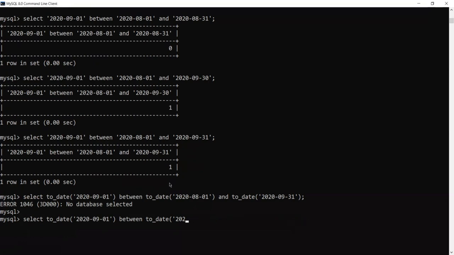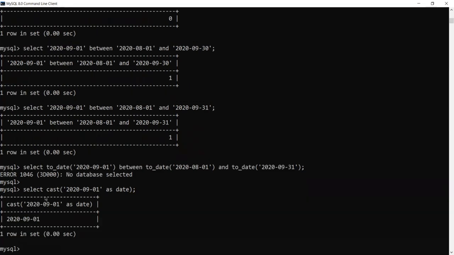So to_date is basically used in a Hive environment. In Hive, you will deal with a lot of big data. That is where this function to_date is used. If you want to change it to the date, then we might have to cast it. Here, so the date, now it has been cast.